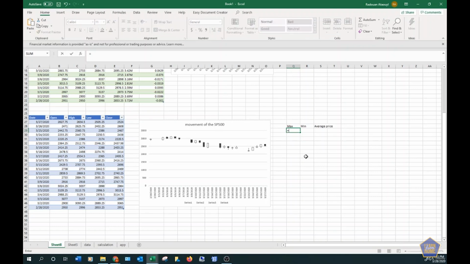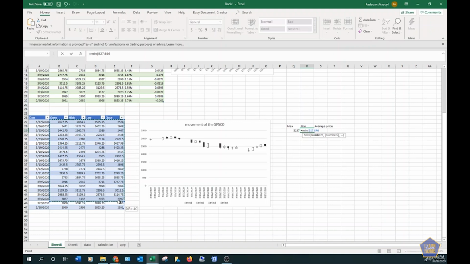So we'll have to take all this data in consideration, and we select all our data. Here we go. So we have our max.